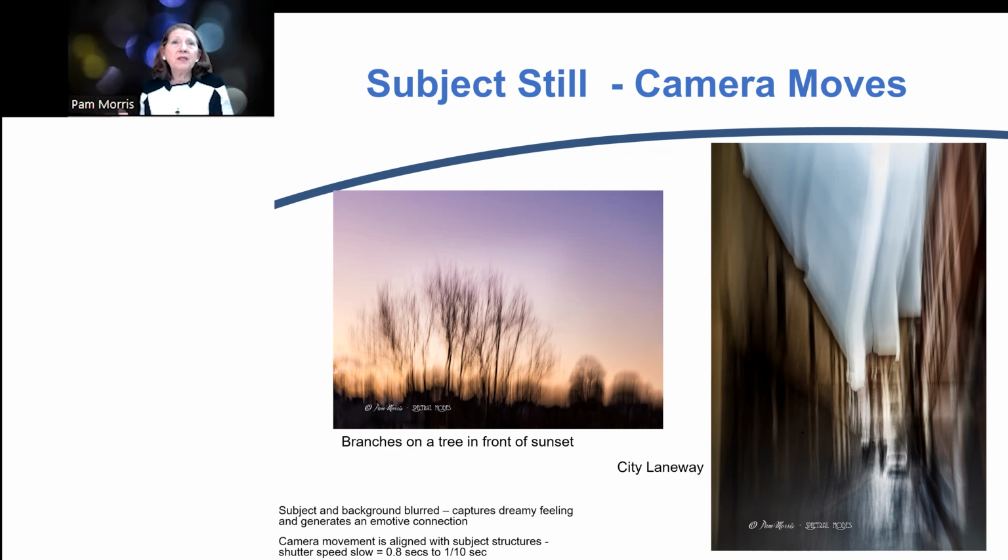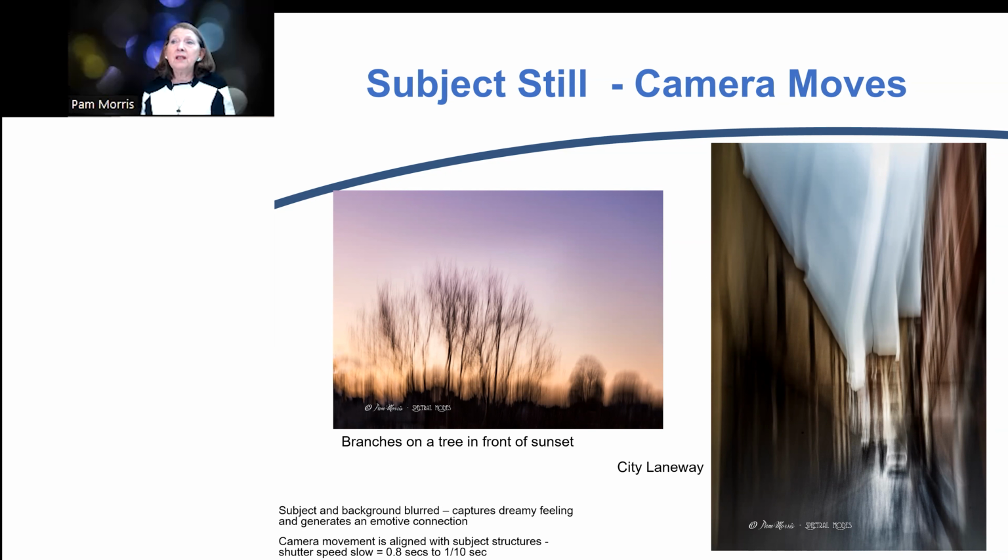I couldn't hold my camera still because I just couldn't carry the weight of it. So I decided that day we'd have a lot of intentional camera movement because it was unintentional anyway. So just having this technique as a tool in your armory, you can drag it out when you can't do anything else. And that was the same with the one up the top here.